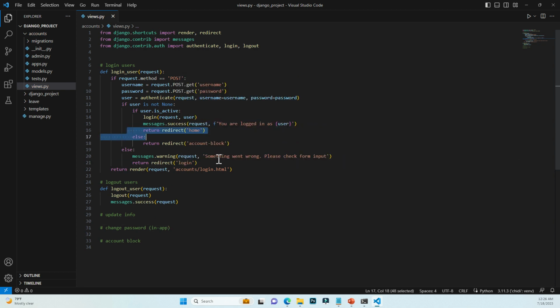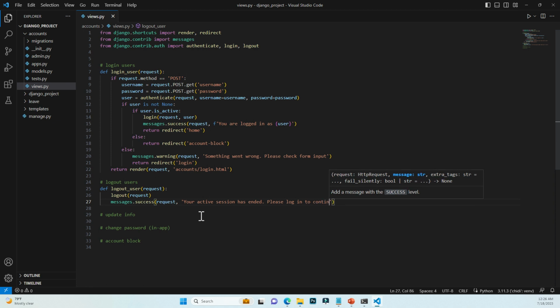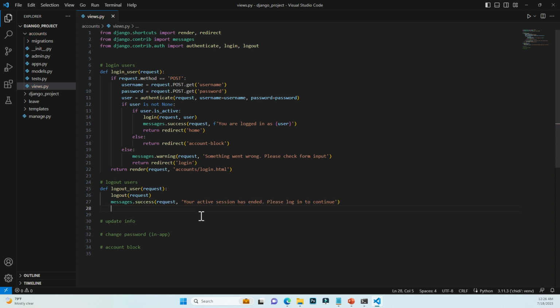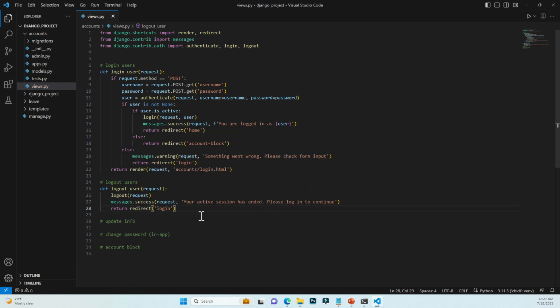Yes, more like it. Okay, so logout user, and then your active session has ended. Please log in to continue, right? Okay, so we're just going to do return redirect and then take them to login.